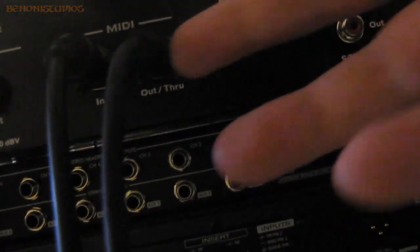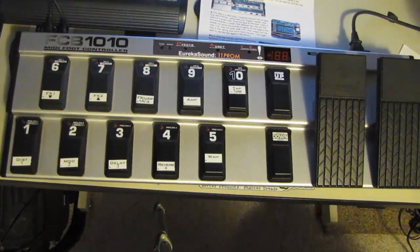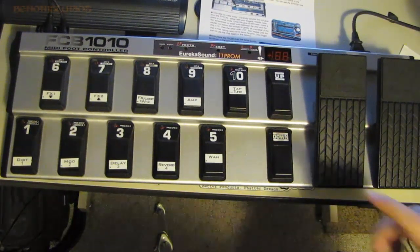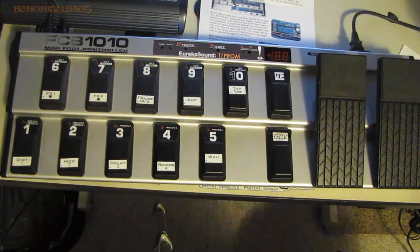So you want to have the FCB in cable coming to the out of the 11 rack, and then vice versa. According to the instructions, you should only need one MIDI cable that's going from 11 rack out to FCB in. But I always hook up two MIDI cables. I'm just used to it. Alright, we got everything together now. Got the 11 Prom chip installed. So let's turn it on and see how it goes.